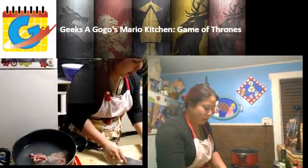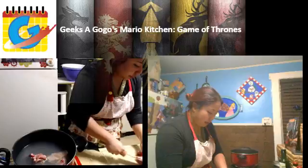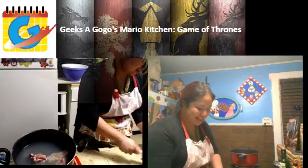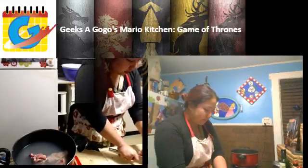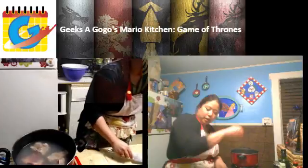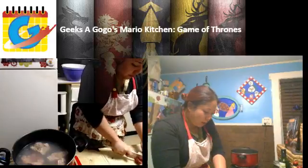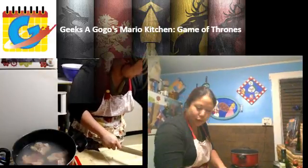Okay, so, BoilerCon. So, yeah, they have comic book artists that were there. Ben Miller is this really great writer who has a Kickstarter called Judges. He has less than a week to go till the Kickstarter's over. We actually saw him there, and he was representing Geeks a Gogo. He's wearing one of our shirts. This is really awesome. So yeah, we actually had a chance to talk to him and had dinner with him at one of the Irish restaurants out there, which is really good. And you'll find our interview of Ben Miller at our website. And we actually also have a YouTube video of his interview at our YouTube channel. So if you type in Geeks a Gogo, geeksagogo.com, you will find it right there.